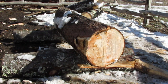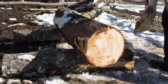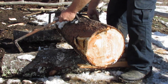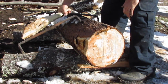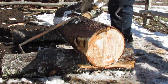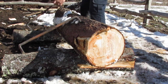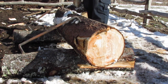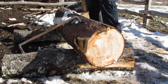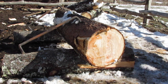I'm not going to go into big detail about how you need to set your log in your cribs, or lay out your log for maximizing your own timber, because that's pretty much intuitive, I think. Once you've got the log sitting on the cribs, you'll just be able to eyeball it and see the best timber you can make out of any individual log, based on where the knots are and if there's a curve to it or whatever. I don't see the point in talking a whole bunch about that, because that's something you can see as soon as you have a log on the cribs. You can really see what you have and use your judgment. So now we got to lay out our timber.